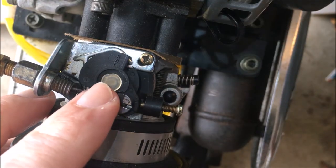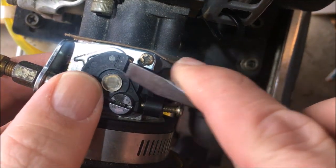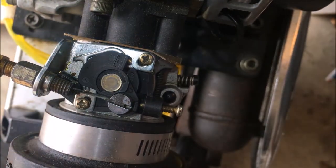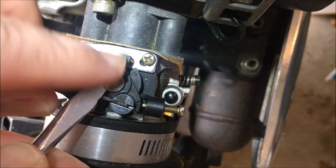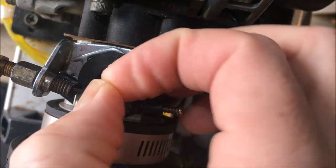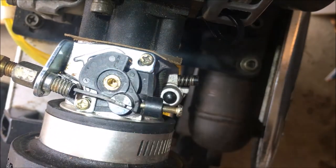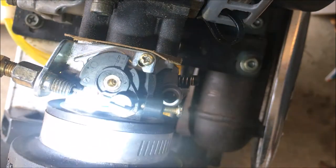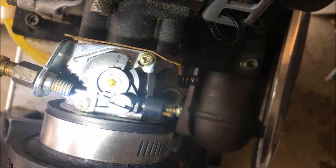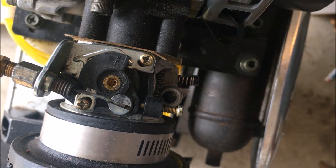Okay, so this does look to be some sort of a cap meant to hide the adjustment. At least that's what I'm hoping. So yeah, I do see something down there. Can't quite tell what it is though. So I'm betting it's a flathead screwdriver, like the little one. So let me go grab that.